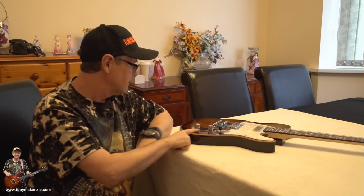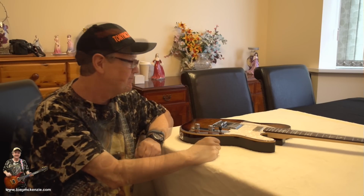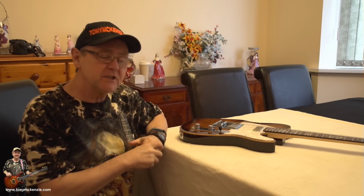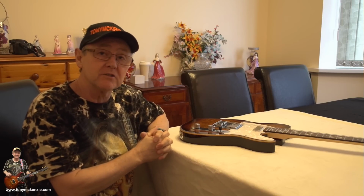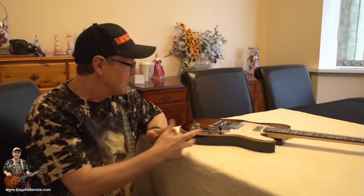I like the flawless finish, which is unusual for a lot of those cheaper guitars. Now, Michael Kelly might be a very well-known brand to you. It isn't a very well-known brand to me, and I think part of the reason is that I've never heard of Michael Kelly. But obviously they've been around a long time, actually, according to the website. So maybe it's just me. It probably is.